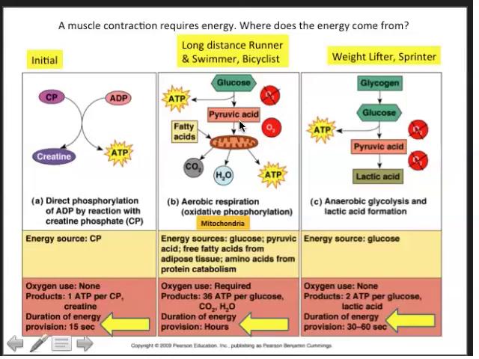For every glucose molecule that enters this set of pathways, which this pathway is called glycolysis up here, and the pathway that goes from pyruvic acid all the way to carbon dioxide, water, and ATP is actually 2 chemical pathways that occur in the mitochondria. One is called the citric acid cycle or Krebs cycle, and the other is called the electron transport chain.